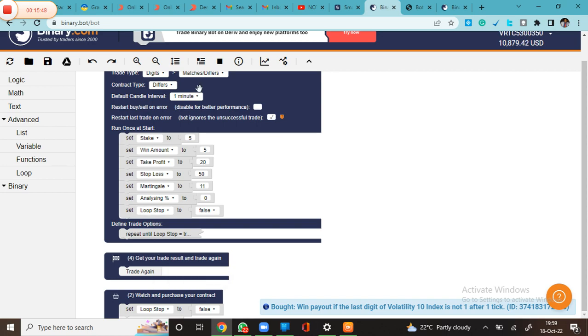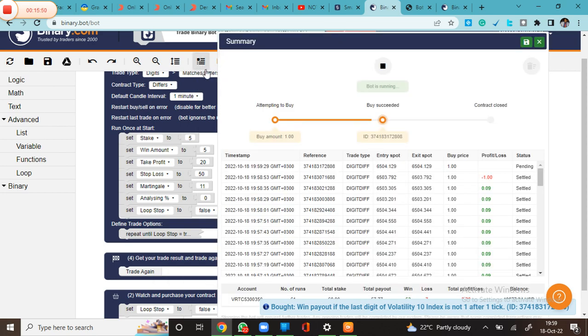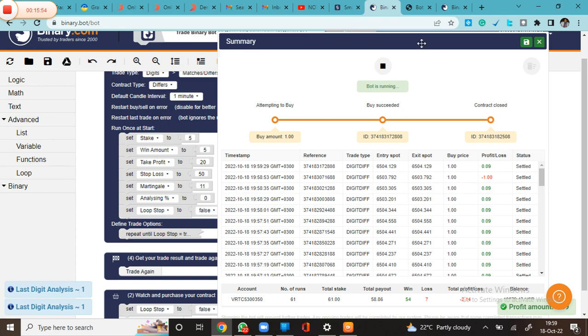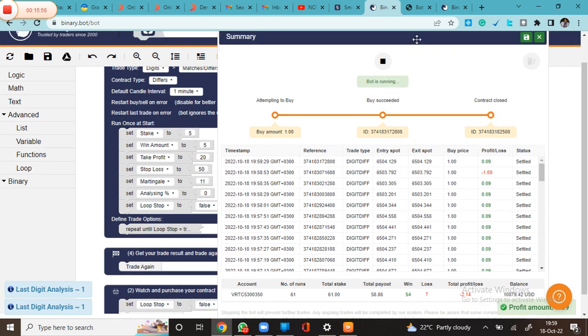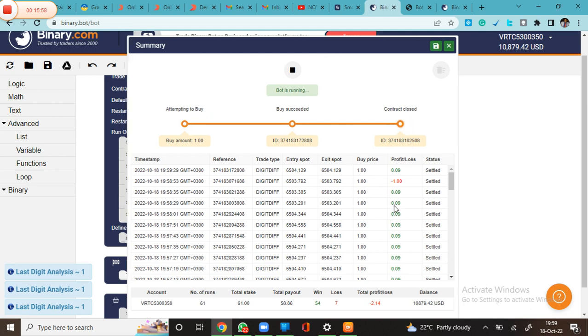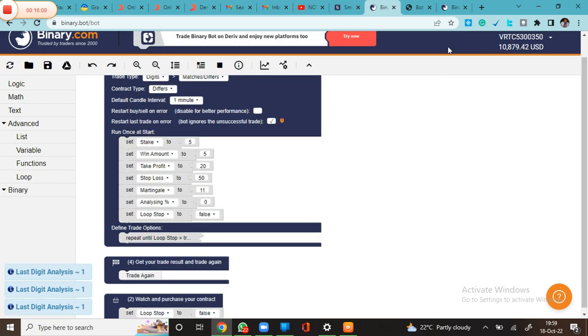As you can see, the bot is trading, though it's trading with the previous settings. Let me move this one here so that you can see. You can see we have so many wins, but negative in terms of profits. The only thing leading to that is the lack of a martingale on this bot.